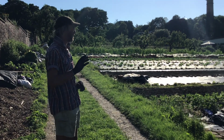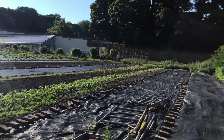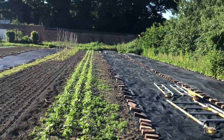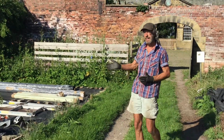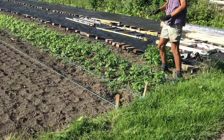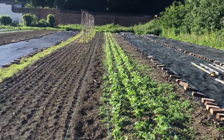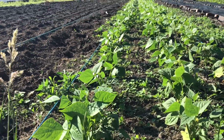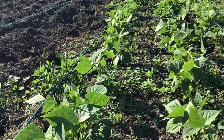So we're in the northeast section of the garden here. This is the largest area that's just for vegetable production. Well, there's a few plum trees on the west-facing wall there. And what you'll see is some crops growing now, just getting established. So we've got dwarf French beans here. These will be like those fine beans, the very thin, dark green beans. They're very popular. They're a pain to pick because you have to bend down and pick them. So not the volunteers or staff's favourite job, but they do produce a really lovely crop.